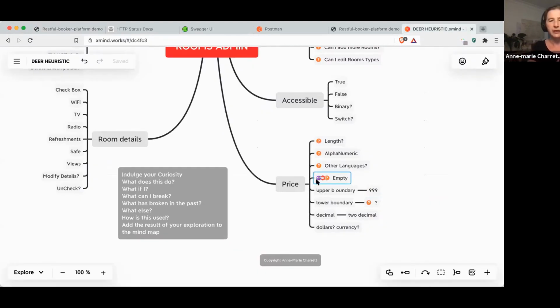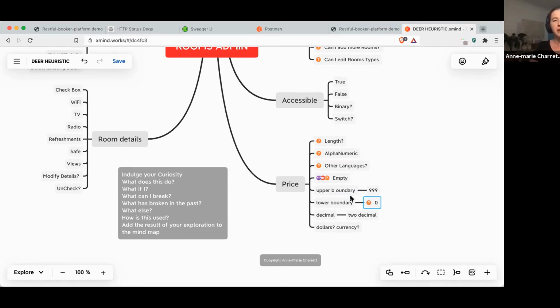I put in a little note here. I don't know, letting it put 0 in as a price, really? It doesn't feel right to me. Is there a reason why they've done that? Not sure, okay? But I would definitely be raising this as a question. Why are you allowed to have a free room, essentially? And if it's going to be free, should you call it free? It just seems a little bit unusual, and based on my experience of previous websites, I'd want to elevate and raise that up.